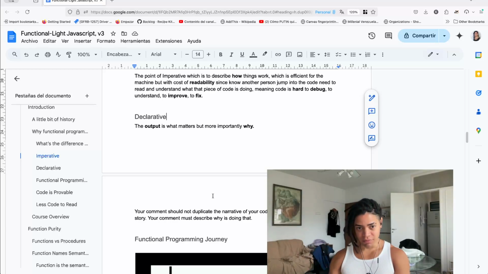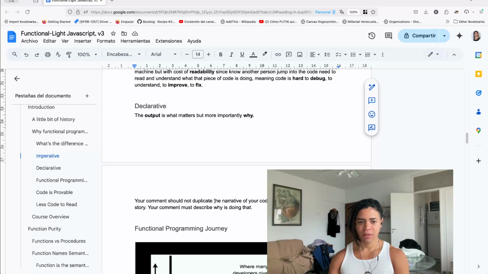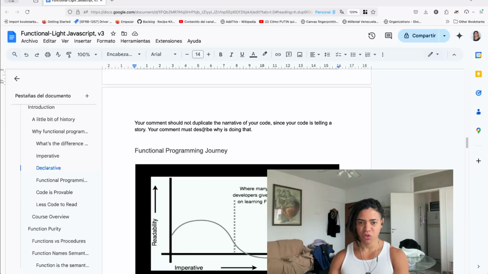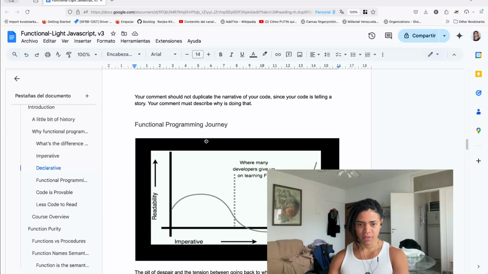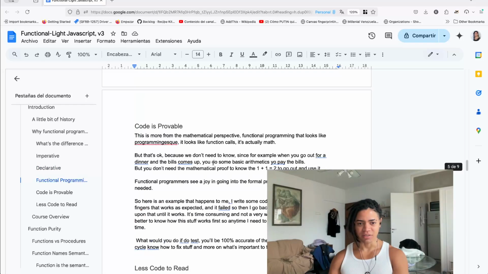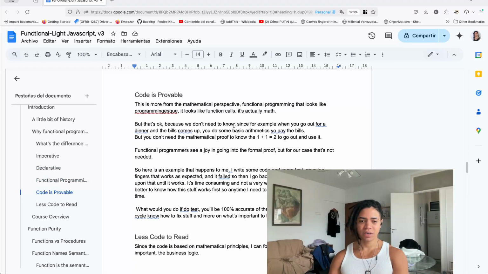With declarative, you say, the only thing I really care about is the output and why this function does what it does. So your comment should not duplicate the narrative of your code, since your code is telling a story, and that's exactly what it is.